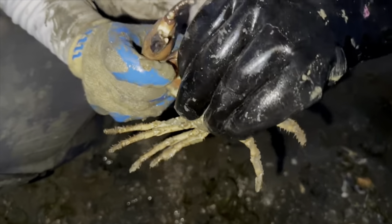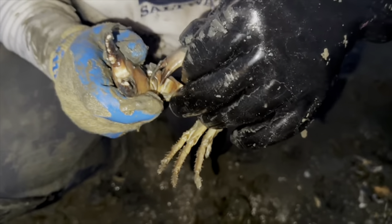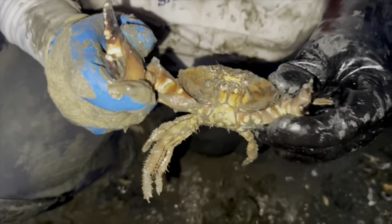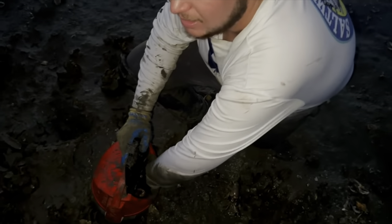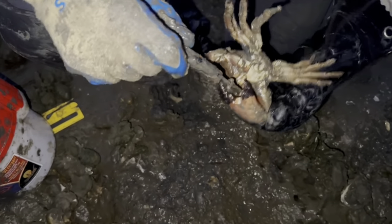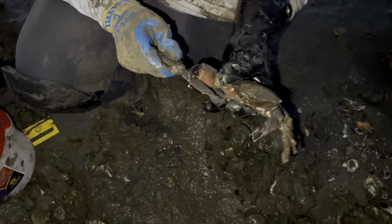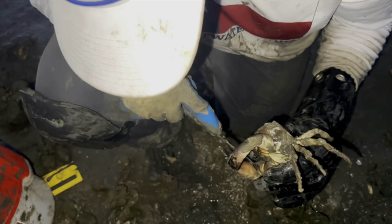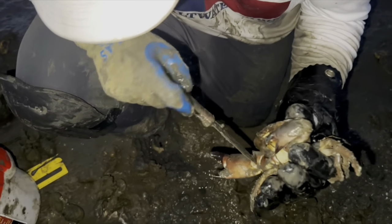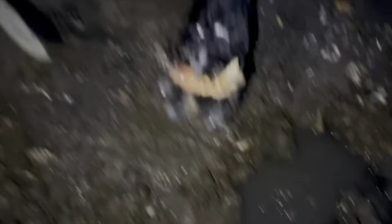We're going to take that claw — that is an over two-and-a-half-inch claw. All we're going to do is take his cutter. He has a short little cutter on him. We'll put it down in the soft little knuckle tissue. You can either use your cutter or we actually found this really nice knife over here. We're going to run it down right in that soft point on his claw. Look how strong they are. You rub it down in the soft point of the claw, move it around, and he's going to think that claw is injured and he's going to drop it just like that. Release the crab healthy. We have ourselves a nice little stone crab claw.